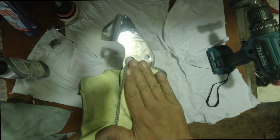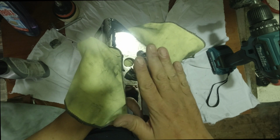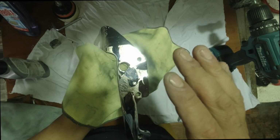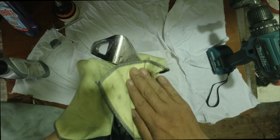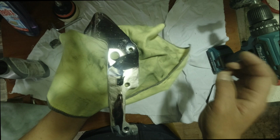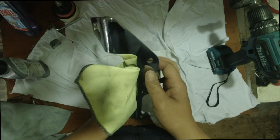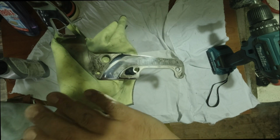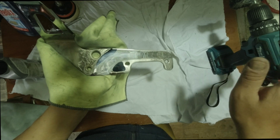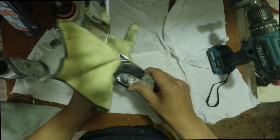Because when you polish it, you're basically adding a layer on top of the chrome that is protecting it from the weather, from riding in rocky places where small rocks can hit the chrome, or the dirt. So once I polish it, whenever I decide to wash the bike, the water will go just right off the chrome without needing to polish it again. You just swipe with the towel and you're good to go.